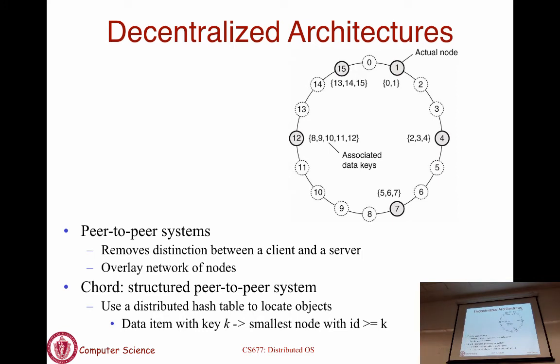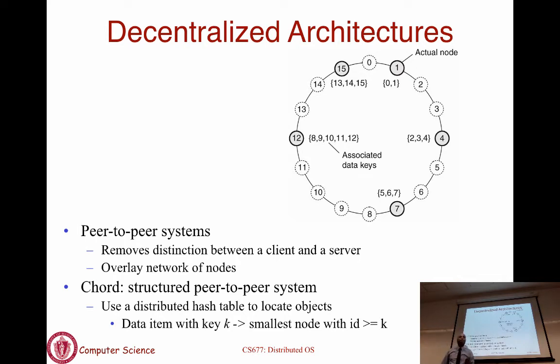What I just said? So when you inject an object in, or a query request rather, into this network, it's going to hop from node to node until it reaches a node that actually has an answer. So if you say I want to look up key 10 and you inject that query there, it's going to be routed through your overlay network until it arrives here, because 12 is the node that can answer for object number 10. It has to go through 1, 4, 7 and so on.